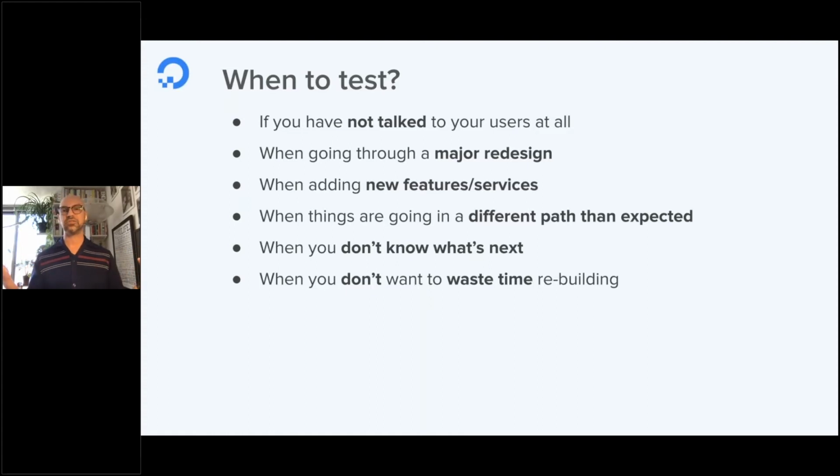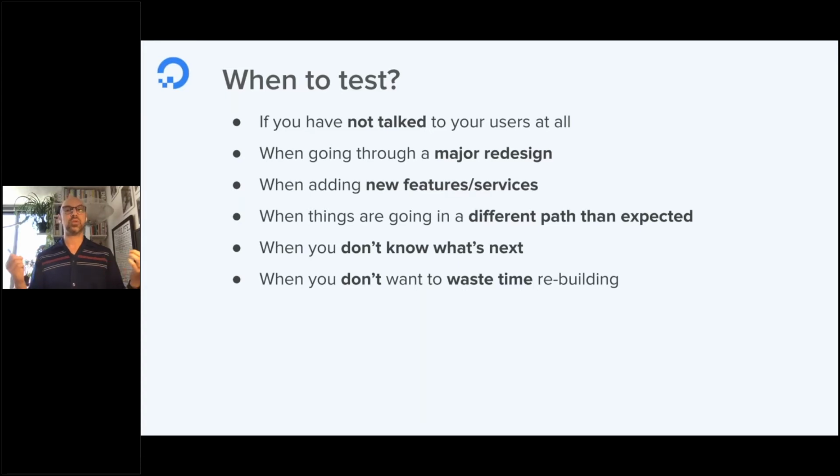When you're going through a major redesign, it would be important for you to do it. You might break something that is working so far through this redesign. If you're adding new features or products or services to your ecosystem, you should be doing testing. If things are not working well, you might see from your metrics that things are going downhill, or too many error messages, anything that is not going the path that you and your business wanted to go, then you should be doing this.